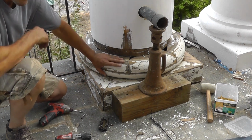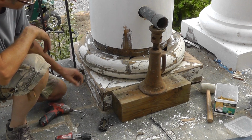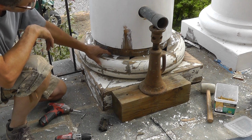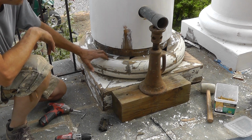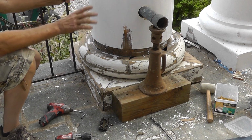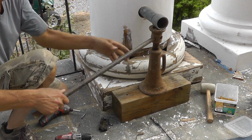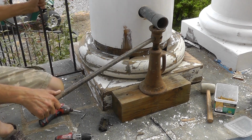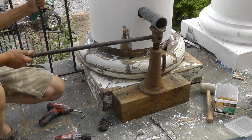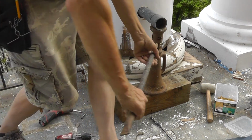I've screwed the donut to the base, so the base is not going to move. As you can see, I have about a 1/16 or 1/8 of an inch. The column is exactly where I want it. I'm happy where it is located, so I'm going to go ahead and let it down, both sides at the same time. A little bit.